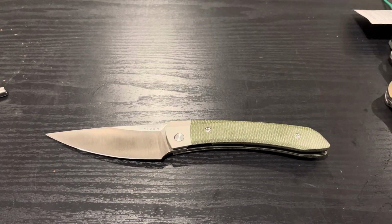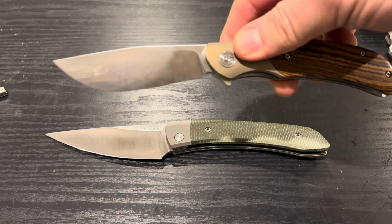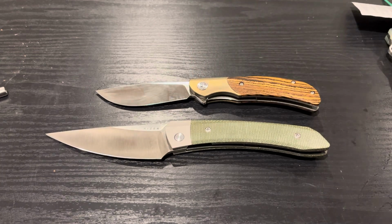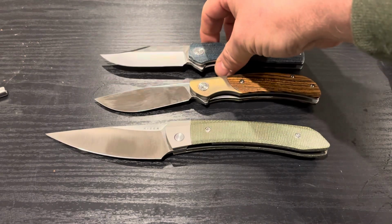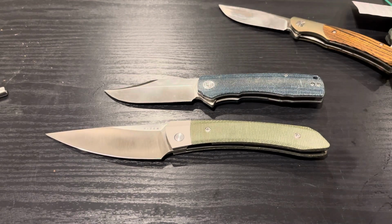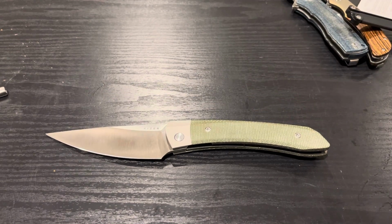Some comparable options of size. Let's go down the list. My other new favorite knife here, the Petrified Fish Hourglass. It's a good sized knife, but not even coming close. How about the Victor? Anybody got the Victor or like that one? So yeah, you got yourself quite a biggie here. But you know what? Even for as big of a knife as this one is, it just doesn't feel like it, because it's just so light, so ergonomic.